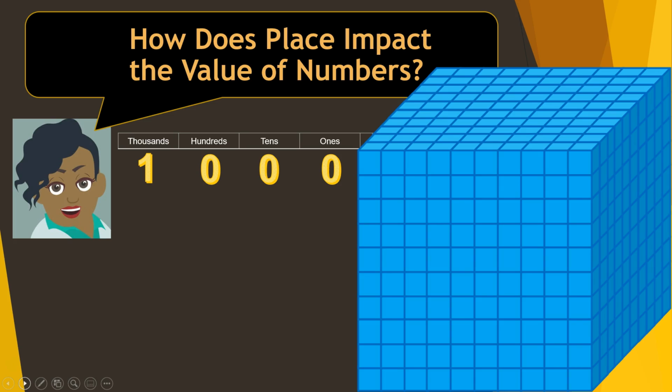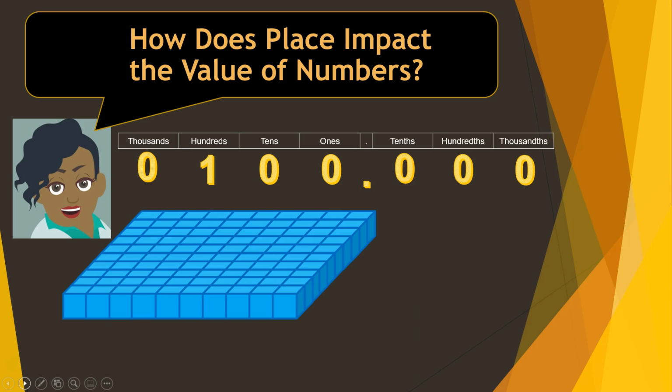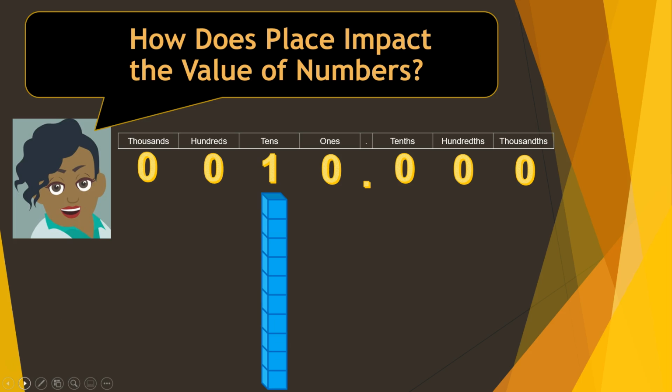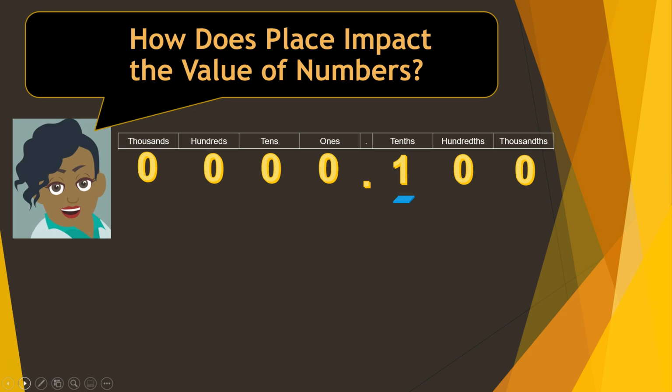When we move right in a number, the opposite happens. Each time a digit moves right, it is worth 1/10 the value. In other words, we partition it into 10 equal parts, and one of those parts represents the quantity to the right. This would be 1/10 of 1,000. This is 100. 1/10 of that is 10. 1/10 of that is 1. 1/10 of that is 1/10. 1/100th and 1/1,000th. They're very, very small.